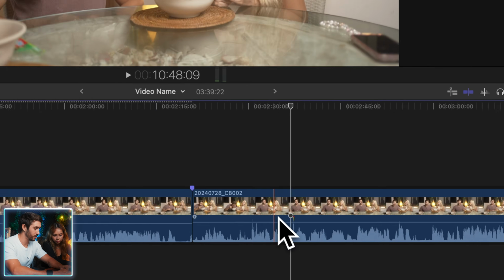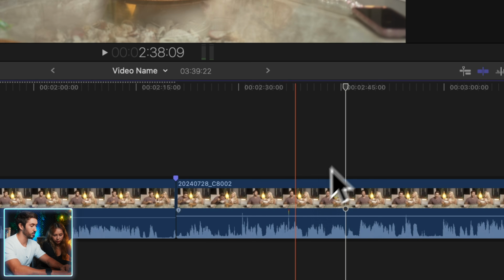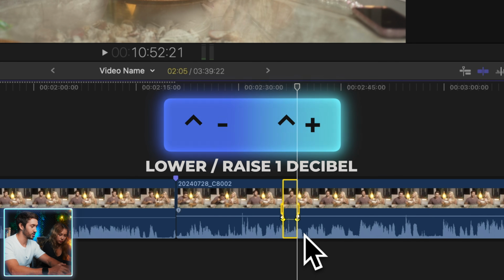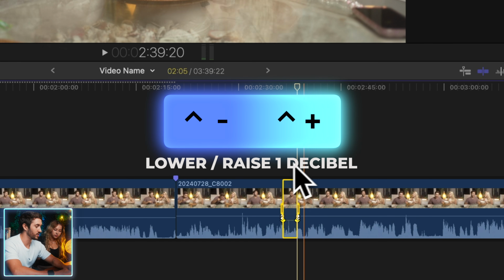So basically we have the range tool up. So let's say we don't. I pressed A to bring up the select tool. We know we want to bring this down a little bit in volume. So press R to bring up the range tool. We'll just select this area a little bit, and you can either drag this center area. You could do it like that, or you can hold Command to make it nice and slow. Or there's a shortcut, Control minus and Control plus, which is to raise or lower the volume by 1 decibel. So there are a couple different ways that you can go about doing that.